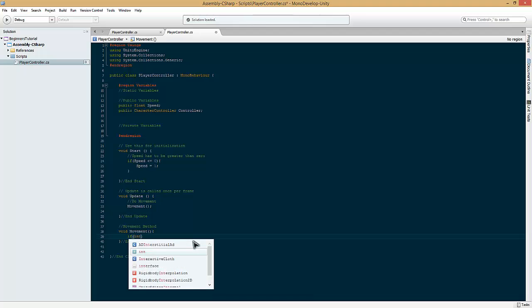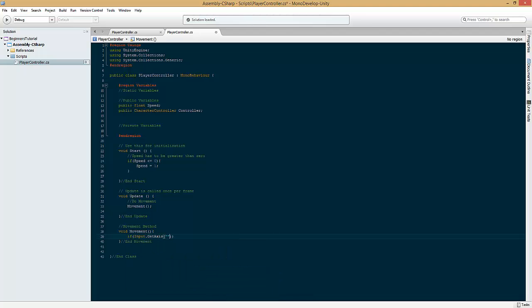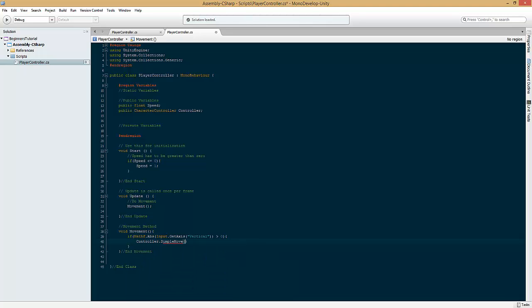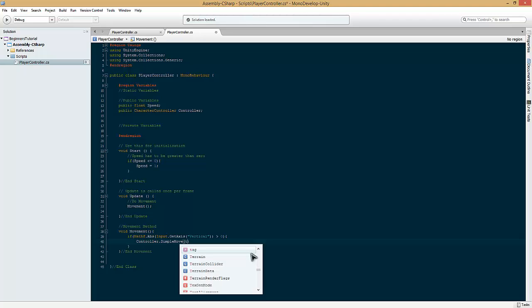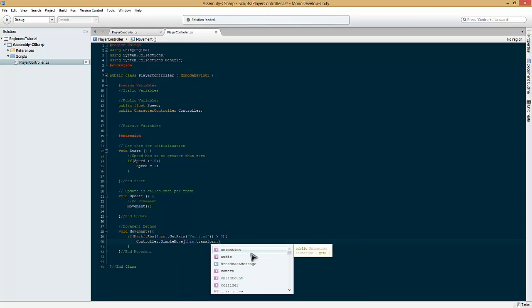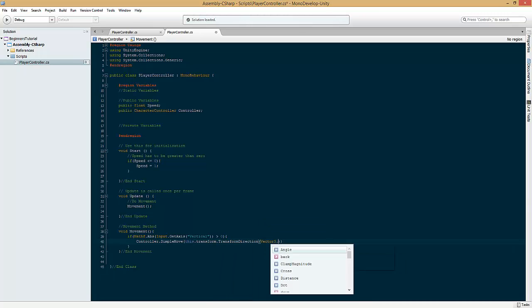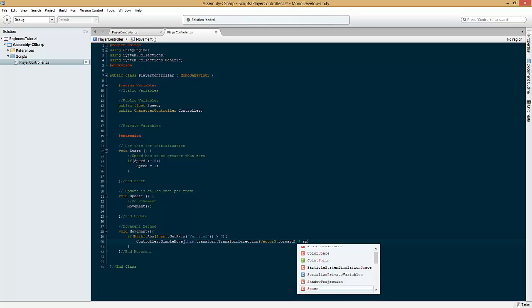If Input.GetAxis Vertical greater than 0, I'm actually going to add parentheses around Input.GetAxis, and I'm going to do Mathf.Abs, just like so. And now in here we're going to do controller.SimpleMove, and I'll explain all this after. Times speed.